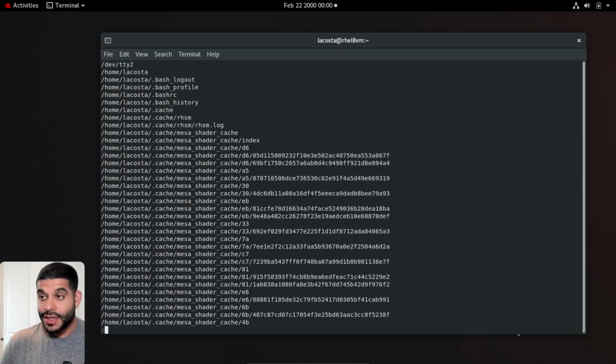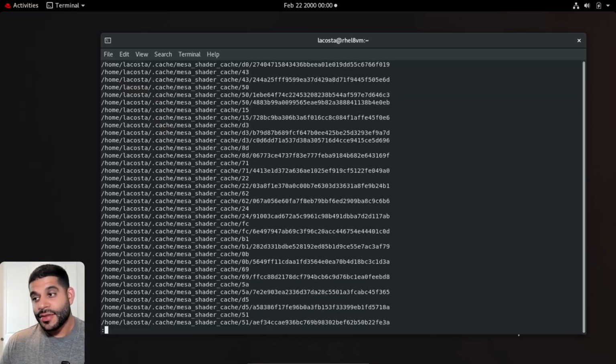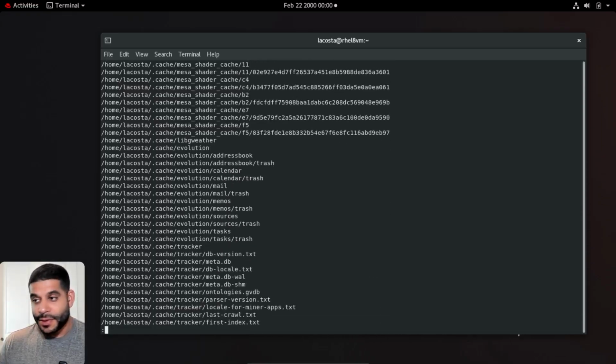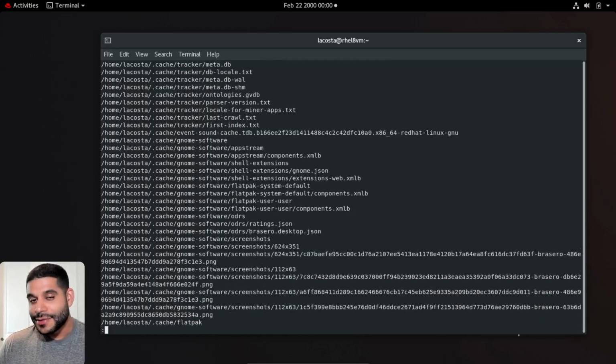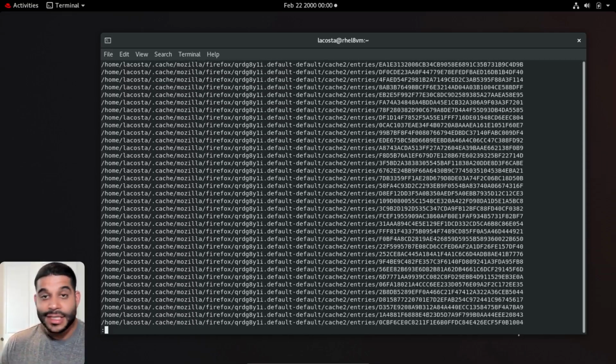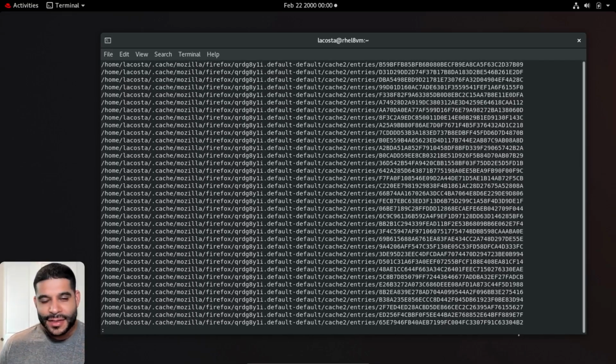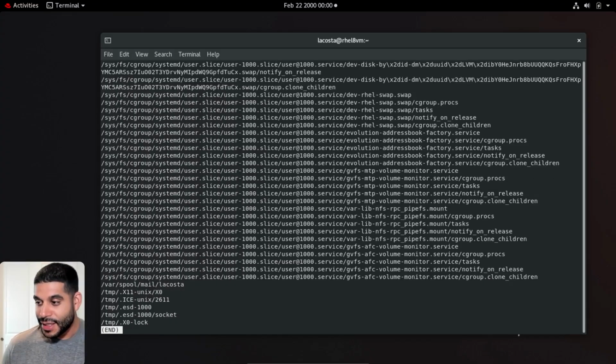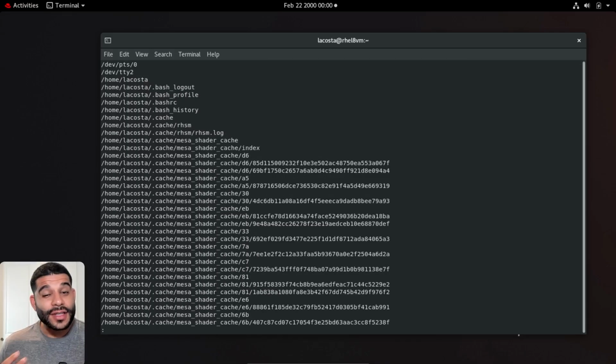So as you're seeing here, these are all the files that El Acosta owns. And remember, in the Linux world, a directory is a file. So that's why you're actually seeing this. If you're wondering, hey, these look like directories, they don't look like files. So I was able to scroll to the bottom now, and it looks like this is still going. So it looks like it just finished. Now, there's a lot of files that were owned by El Acosta, and you're seeing here, man, we got a lot of different things that popped up.